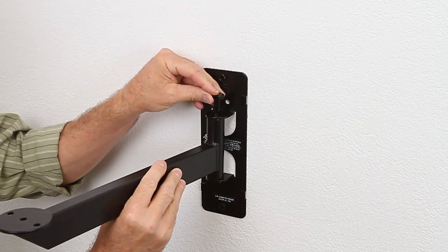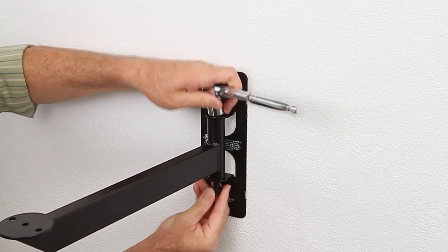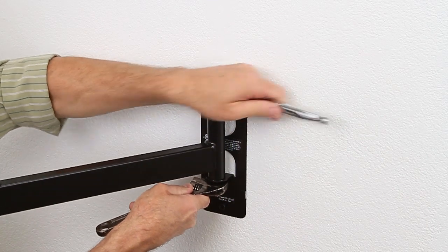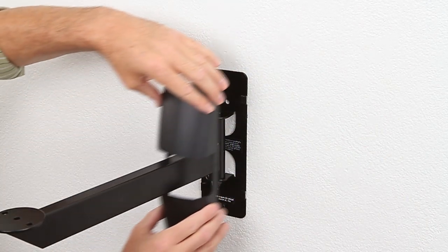Attach the shelf support arm to the wall plate, being careful not to over-tighten. And then put the wall plate cover on.